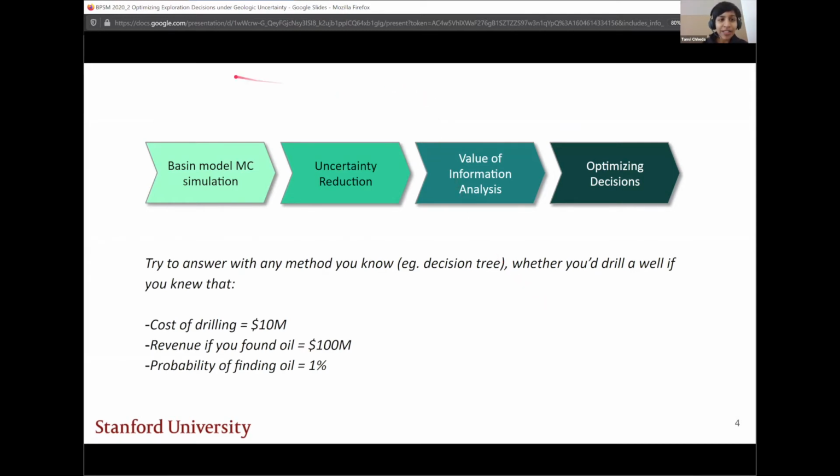In this simple example, let's say that we have evaluated that the probability of finding oil is 1% in this place. The first question we'll jump to is why 1% and how did you come to it? This is a simple example, we'll build on it. So just assume that I'm telling you it's 1%. If we do find oil, the revenue from it would be $100 million, and the cost of drilling the well is $10 million. The question is, given this information, will you drill that well?